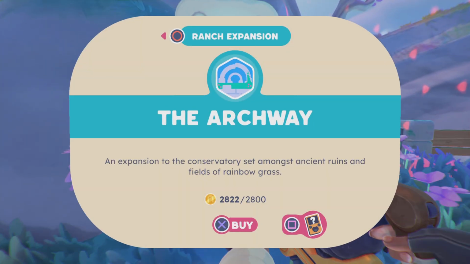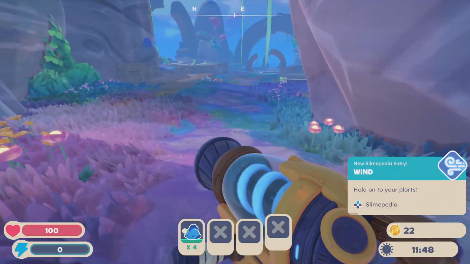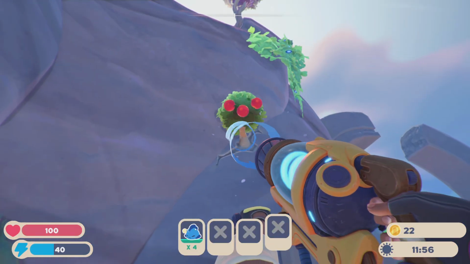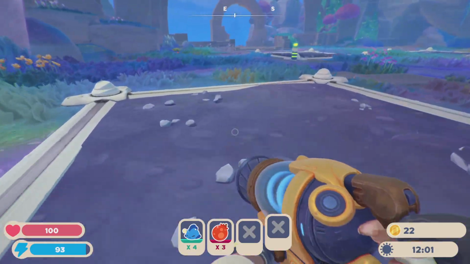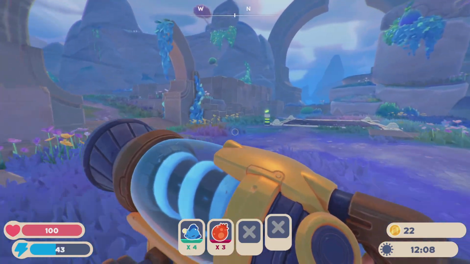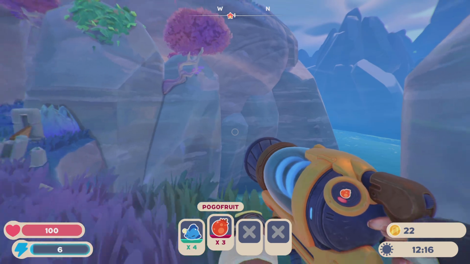You know what? The archway probably would be my best bet for stuff. So let's just buy this. And just hopefully it gives me enough stuff. Yep, it does. Thank God, too, because I really needed some more land. Let's collect these pogo fruits right here. You know, since I'm gonna have to do that. I'm gonna have to try and get back to my ranch, and then, you know, collect the plorts that are clearly in my phosphor pen, and then feed some of my slimes.